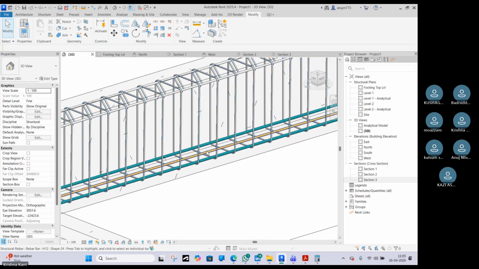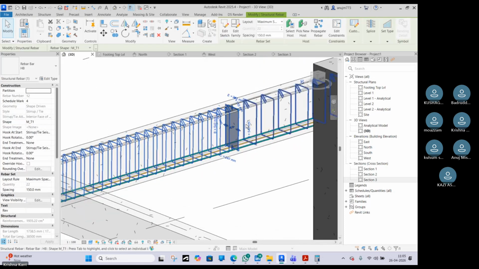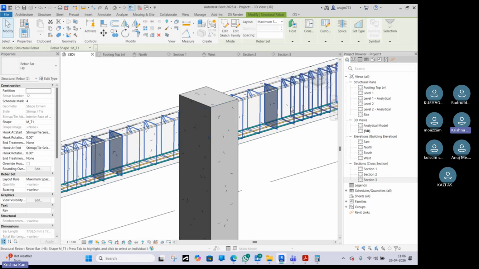Okay. Provide the stirrups different color.